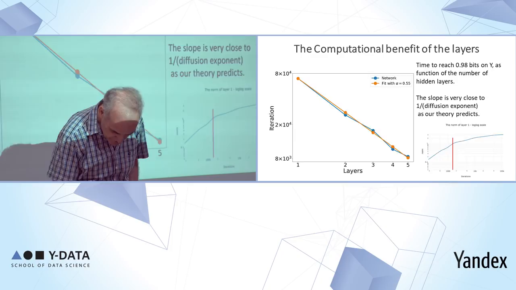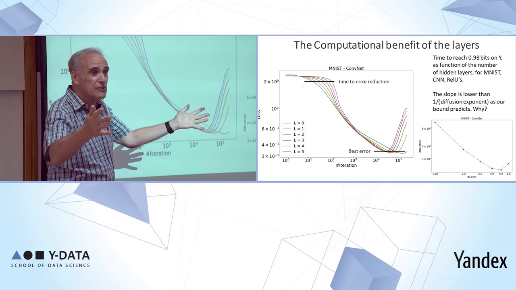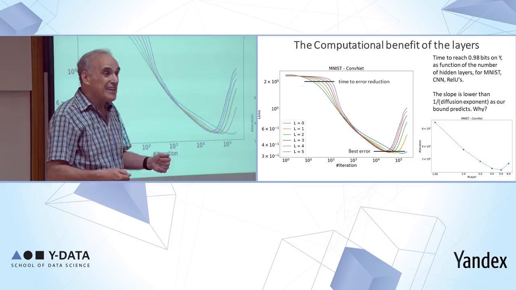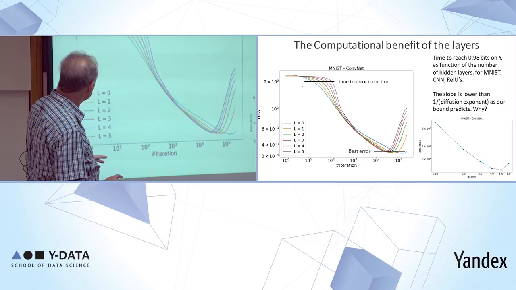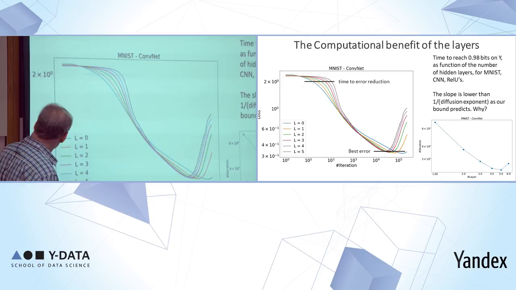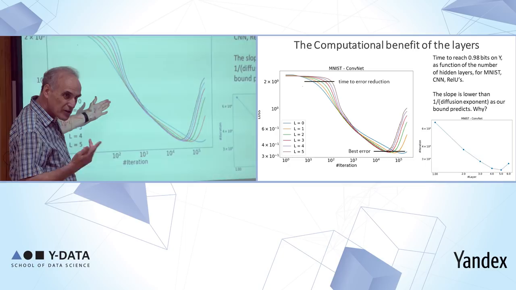So this is what happens in MNIST, by the way. This is a true problem. Now I don't need to estimate information. I do a very simple measurement: count the number of updates of the weights as a function of the number of layers, and have all the layers equal. That's what we did with NIPS. And what you see here is the number of iterations again, and this is the loss, the log loss between the error. And this is the number of iterations.